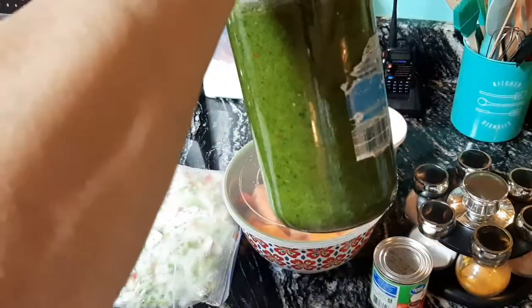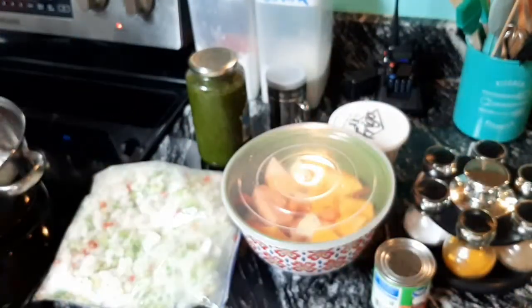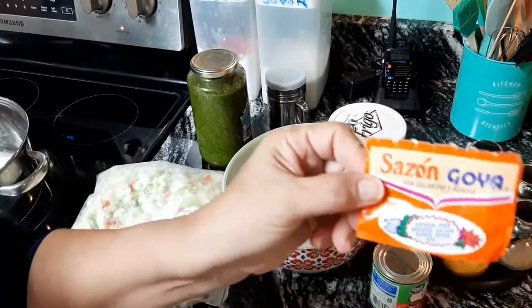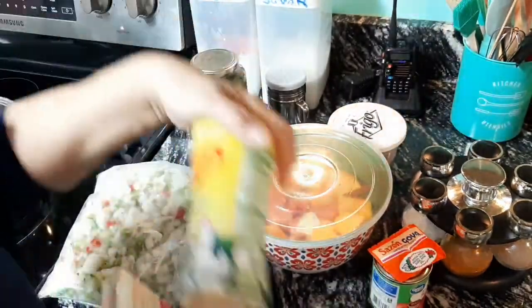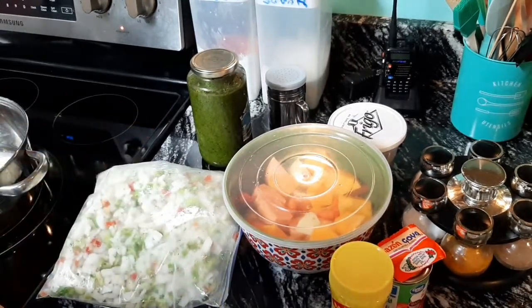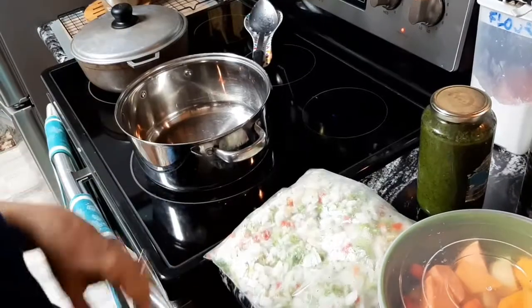Of course, sofrito for flavor. And my ring of spices here. And a pack of sazon con culantro y achote, okay? And some Maggi. Now you can use chicken or beef bouillon, it doesn't matter. Whichever one you want to use. I'm going to use the chicken one. All right, so the first thing we want to do, those are all the ingredients. And there's my pot. So let me go ahead and bring you closer. Here we go.